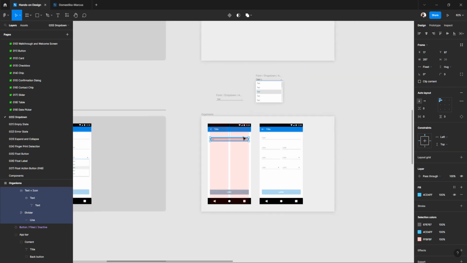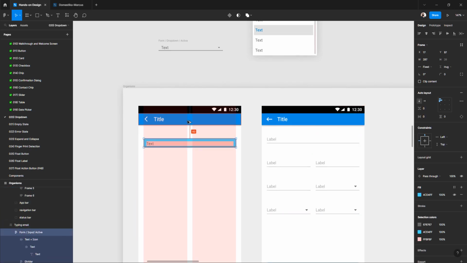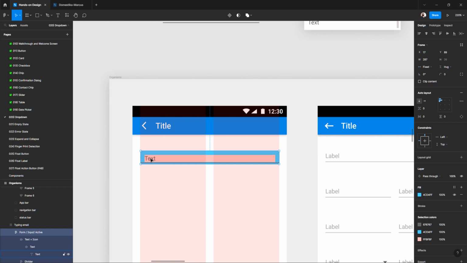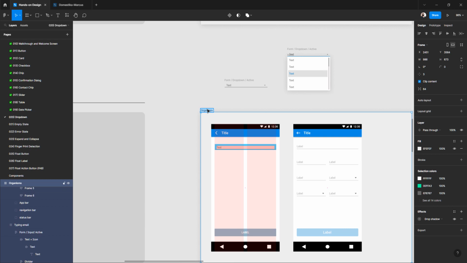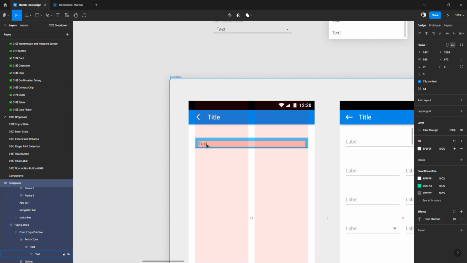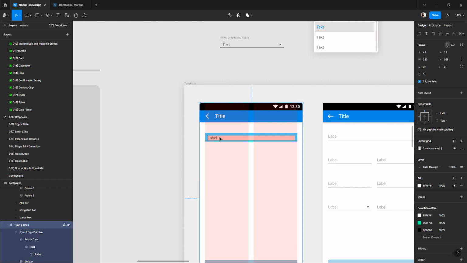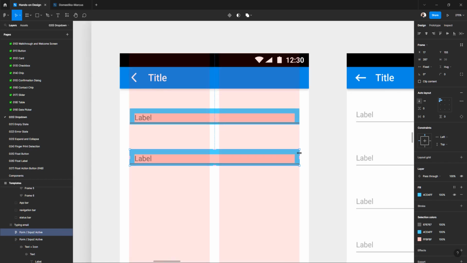Yes, let's see, 40. I'm using 40 here too. I don't know. 32. Let's go 32. Okay, 32. So I'm gonna call it not text but label. This section we are doing templates, so it's better to have things more generic. It's gonna be a label, and I can duplicate like this. I will use 40, and then see the flexibility.